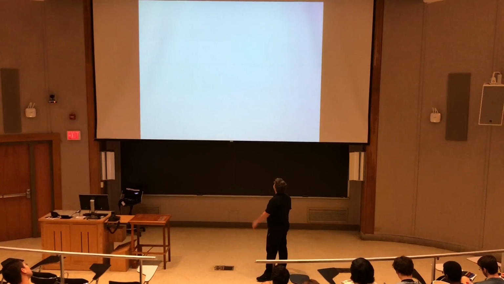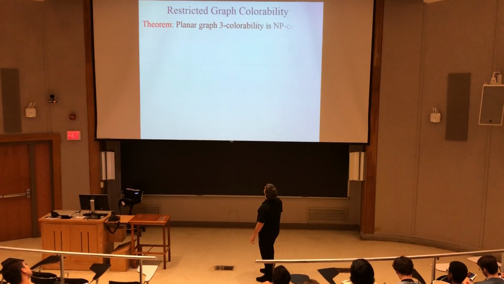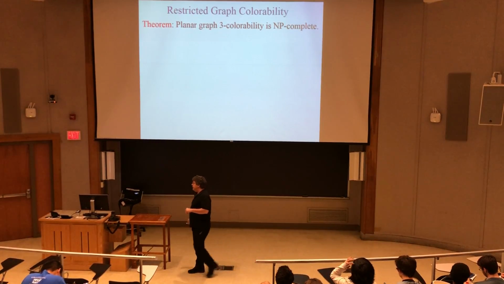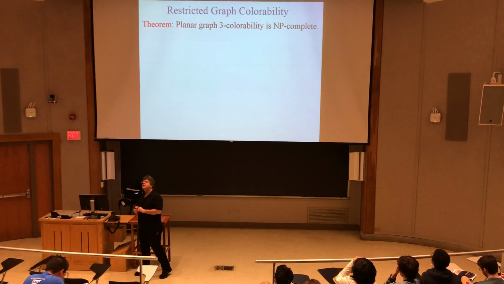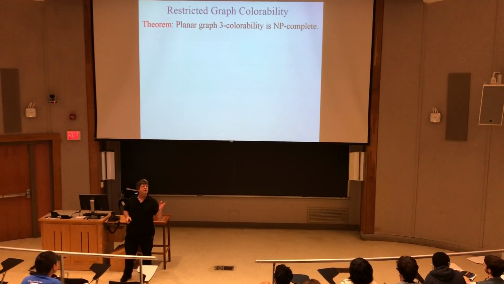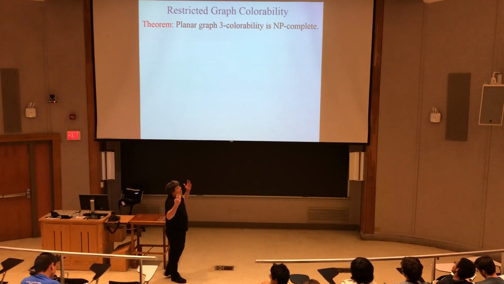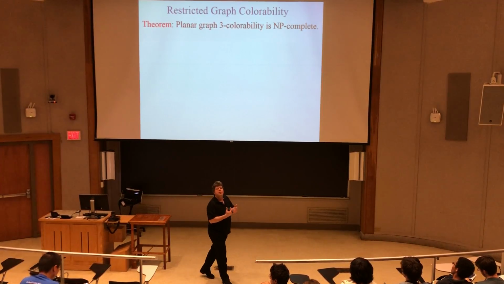Because we're about to see probably an even more subtle proof than this. We're going to show that even if you make the graph planar, planarity of graphs makes them very restricted. What is a planar graph, by the way? I don't want to be presumptuous. A graph is planar if and only if what is true? Take a wild guess just from the word planar. What do you think that means?